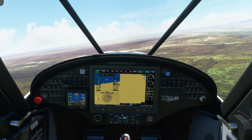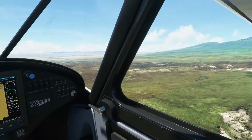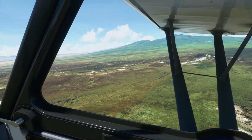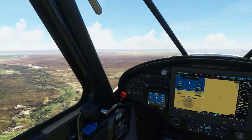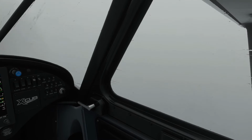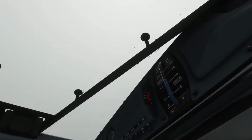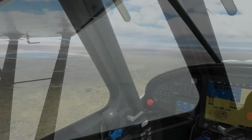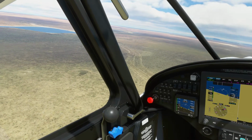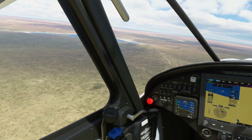Now I've worked my way out from the lake onto the actual plateau, and here we are flying along in the flatlands. See some great mountains up on the right hand side here, but for the most part this is flat. Not too much longer I found myself in some pretty heavy rain out here on the plateau. It was brief, but it was heavy. Once I got out of the weather, I came across this lake, and then I noticed there was a little airstrip on the other side of the lake, so I decided to fly over there and put down for the day.